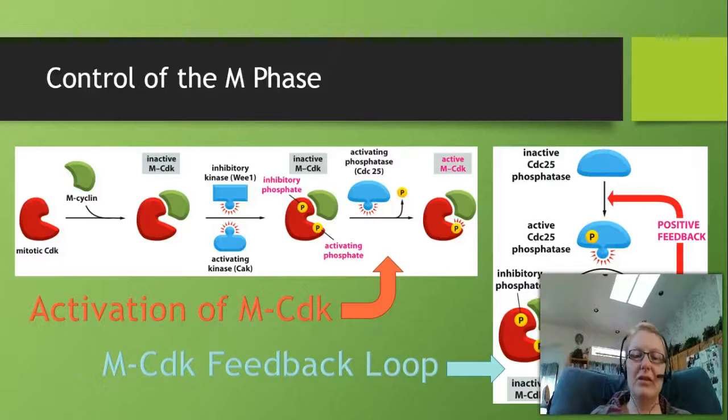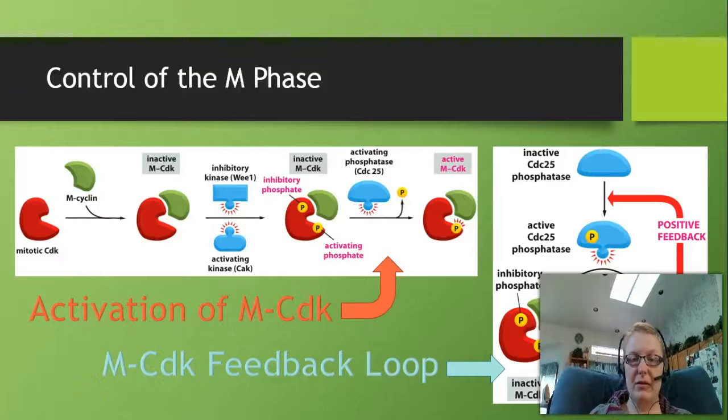Once again, there are two inhibitory phosphates; the diagram only shows you one. So once again, the complex gets phosphorylated in three places, but only one of those is actually an activating phosphate. The other two still inhibit. And it's not until the activating phosphatase removes the inhibitory phosphates that this becomes an active CDK. Once this is activated, we're ready to move on to the next phase.